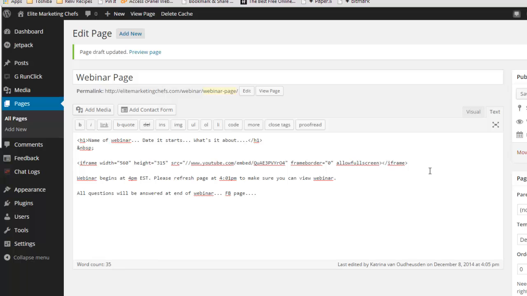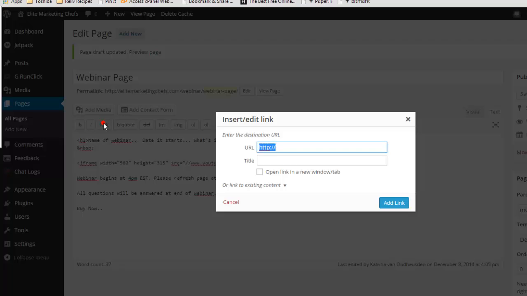If you want them to buy something, if you have a specific product or service on a web page, you've created a sales page, which is beyond the scope of this one, you can do buy now and create a hyperlink for this, so you can send them to whatever you want for that offer. You can just add the link there.